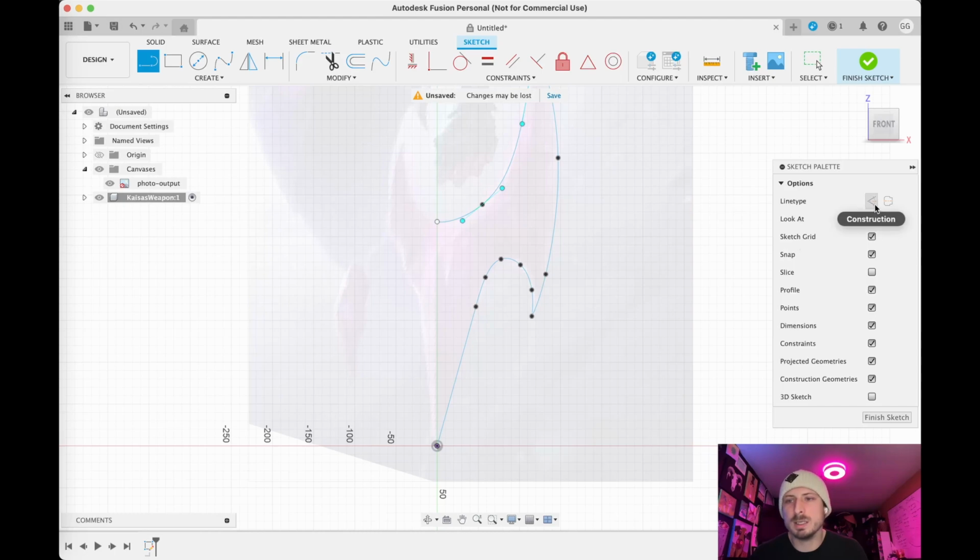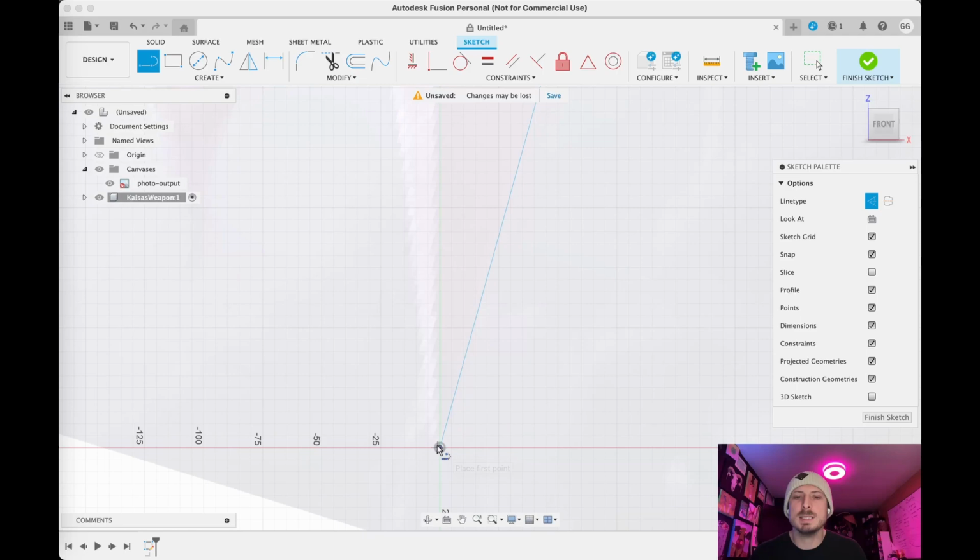Let me quickly draw a reference line for the mirror. So I clicked the line tool, and then on line type, you have this option to either make it a solid line or a dashed line. I'm going to turn on the dashed line. All that means is that the dashed lines aren't actual rendered lines. You're not going to be able to do anything with them. They're just references.